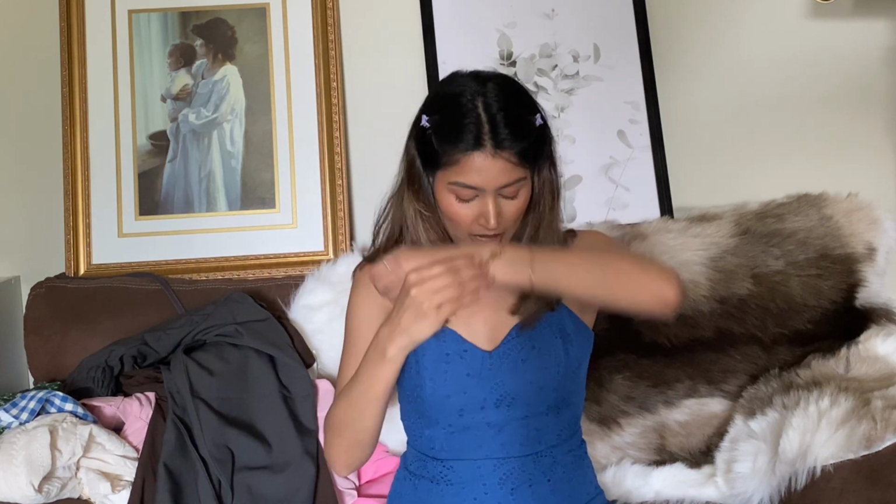I also got some jewelry from a brand Silk on Me. One is this bracelet. I have this too. Both of these are from Silk on Me. And this neck piece, which is really pretty. And yeah, I always wear this. It's like 18 karat gold. It's tarnish free, so everything is really good. And this necklace, I really love their jewelry. It's really minimal, sophisticated, cute at the same time.